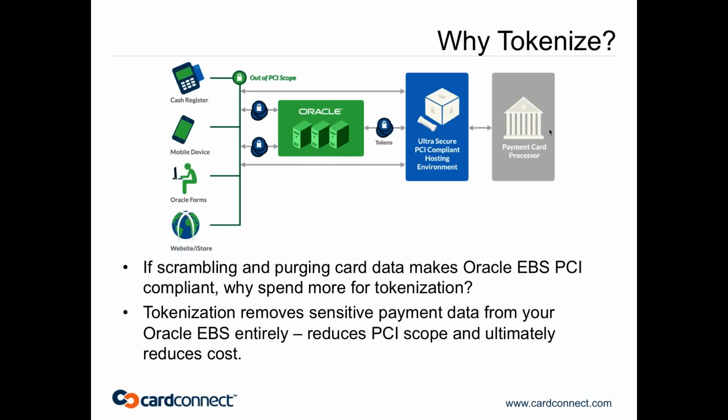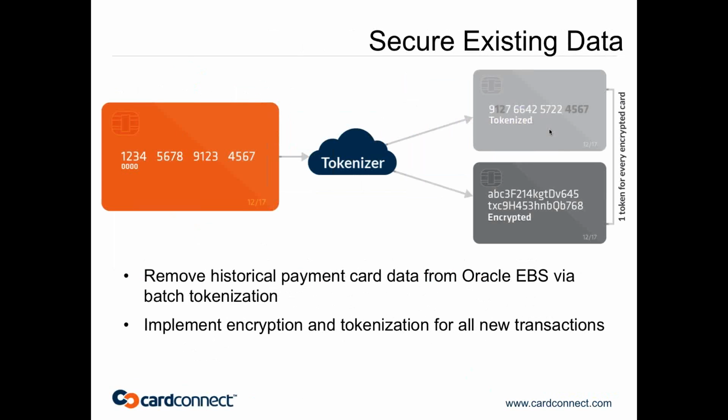So, the advantage of tokenization is that the data is not in your EBS. It's not in the DFF where the last credit card number is stored. It's not in any of the sensitive tables that Mike had outlined earlier. So when you're considering vendors for tokenization, and for those vendors that help with reducing the cost and effort associated with your PCI program, you should consider those that make use of tokenization.